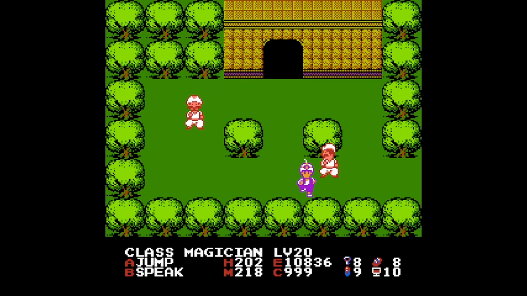Bring him the legend sword and he'll give you the armor of light. Well, where do I get the legend sword?